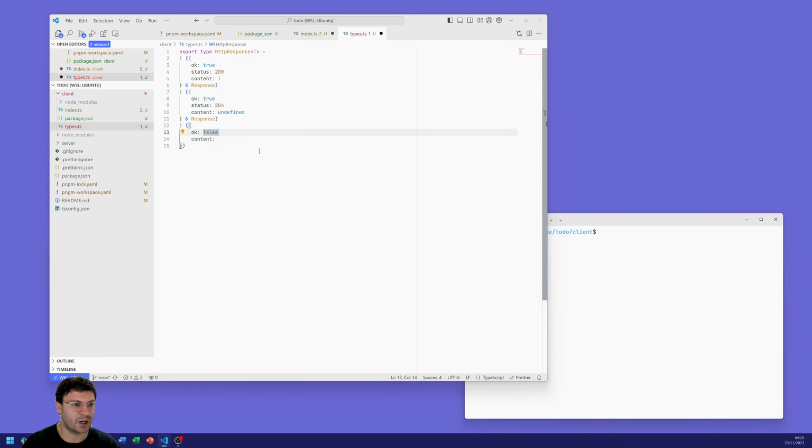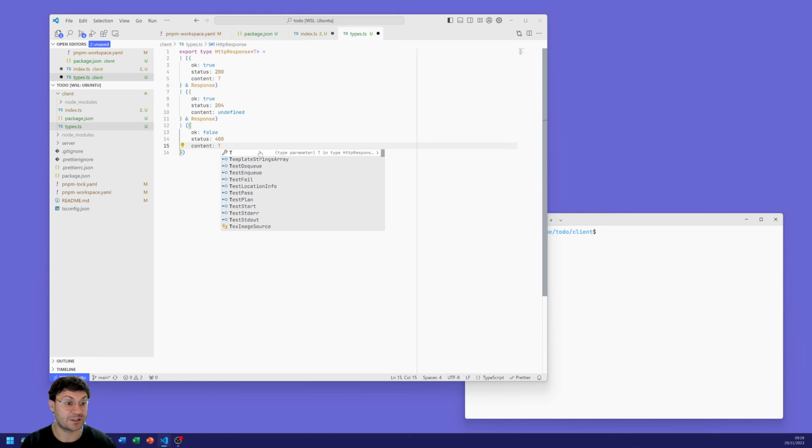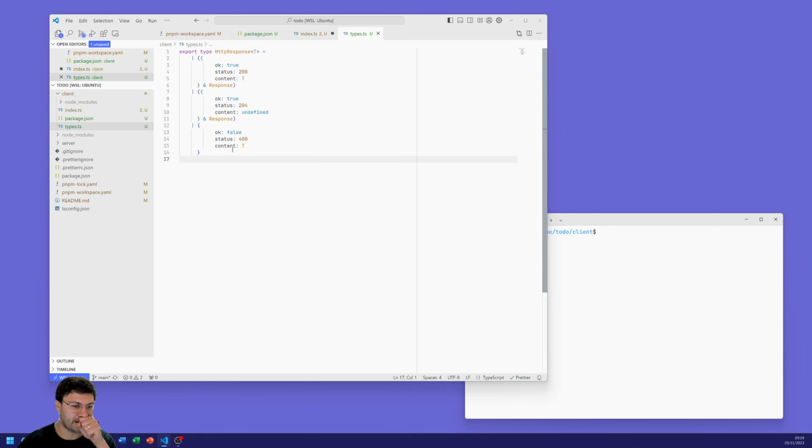Actually, if OK is false and status, let's say, is 400, because we've been using 400, we're going to say that status is going to be type because it's going to potentially bring back an error and data, some messaging for us to use. And then that should be okay. So those are some typings for us.